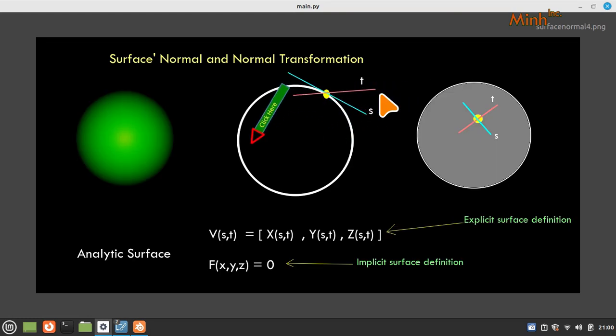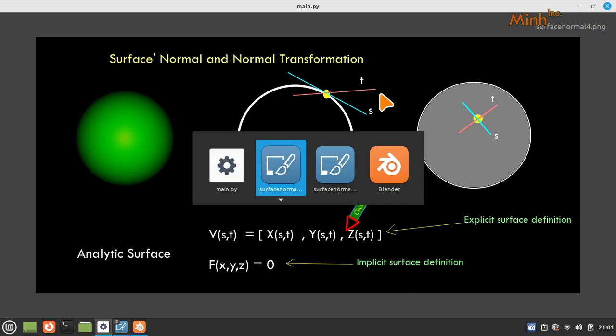Now, the analytical surface, we are saying, is of two types. One is where we can define a surface where the independent variables are 2. So it is based upon s and t. So s is x kind of, and t is y, and r is z, str. This is generally used in texturing. So this is a function v(s, t), and it has 3 equations corresponding to x, y, and z.